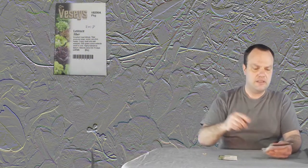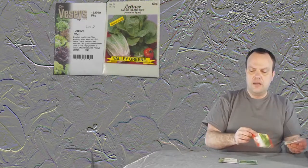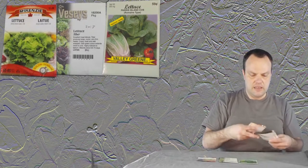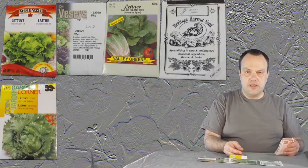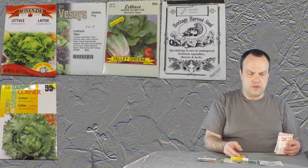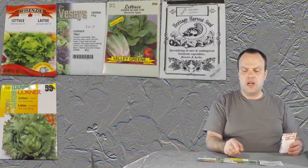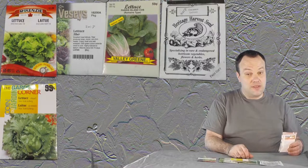Lettuce grew excellently here last year. I had Tiber lettuce growing out in the garden. I also had Prairie Island Cos, Early Great Lakes, and Cimarron. The head lettuce — New York iceberg — didn't come too much. This year, where I'm not going to be as focused on infrastructure, I should get a better handle on growing head lettuce. It doesn't grow as easily as leaf lettuce, but you can get a fair-sized head fairly easily if you take good care of it.